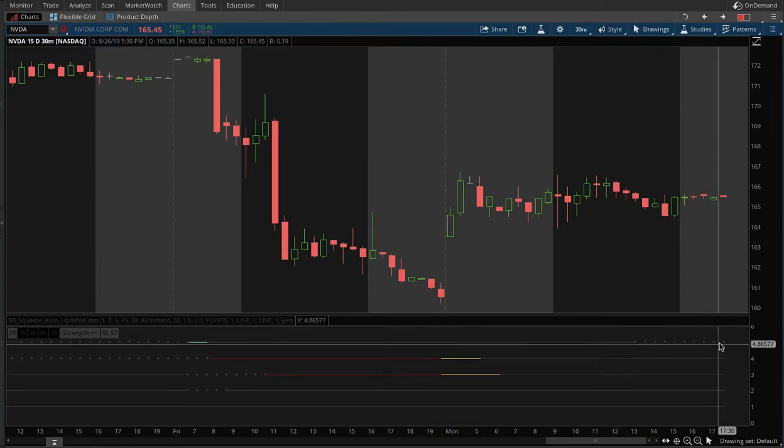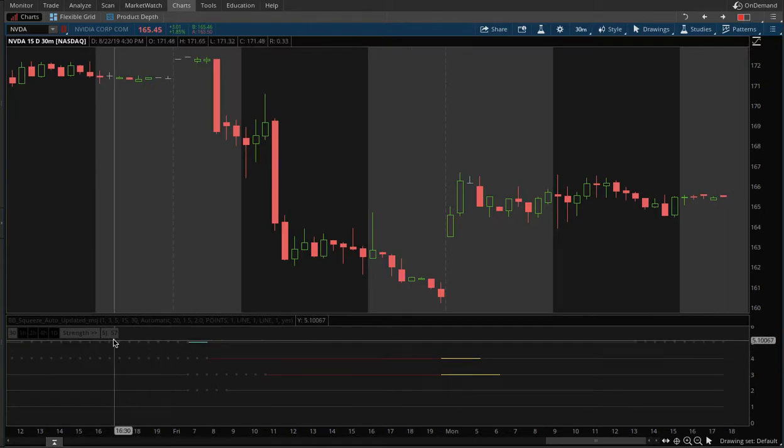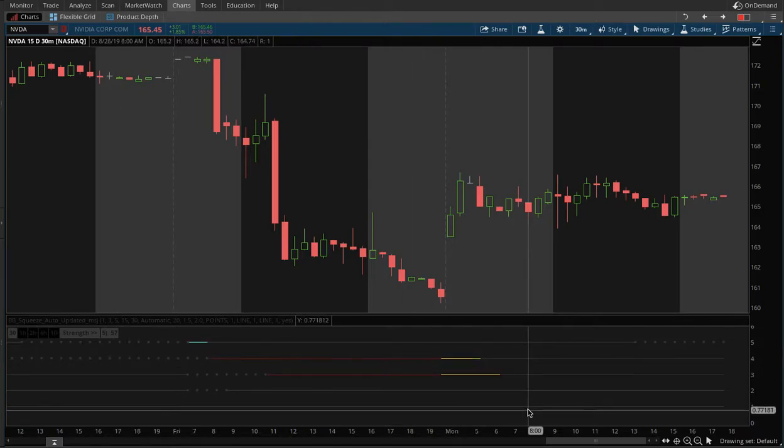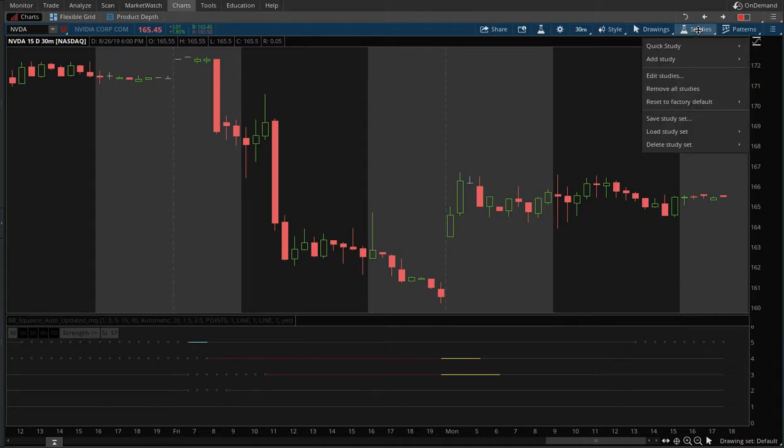So you have no strength on that current time frame. So it's not going to expand anytime soon, and that's what that's reading. It won't expand, you won't get a color change until the strength is above 100. And to show you the different options we have for this indicator, let's get into the edit studies.